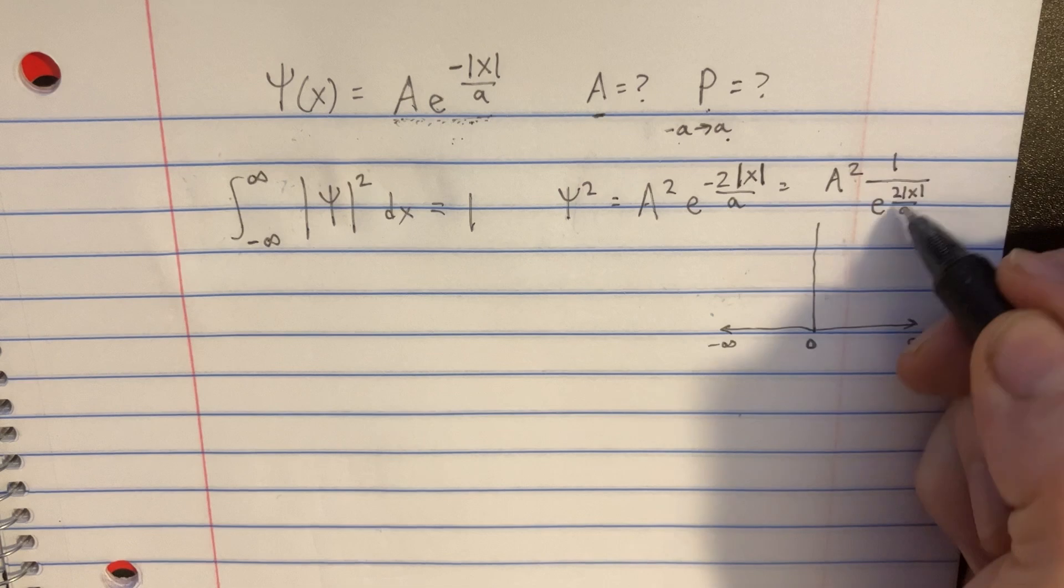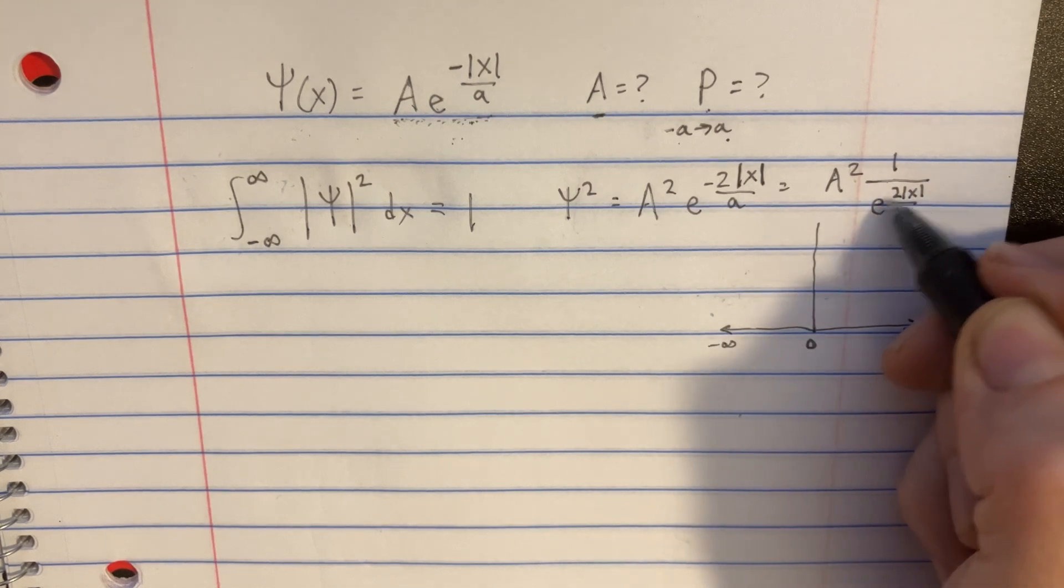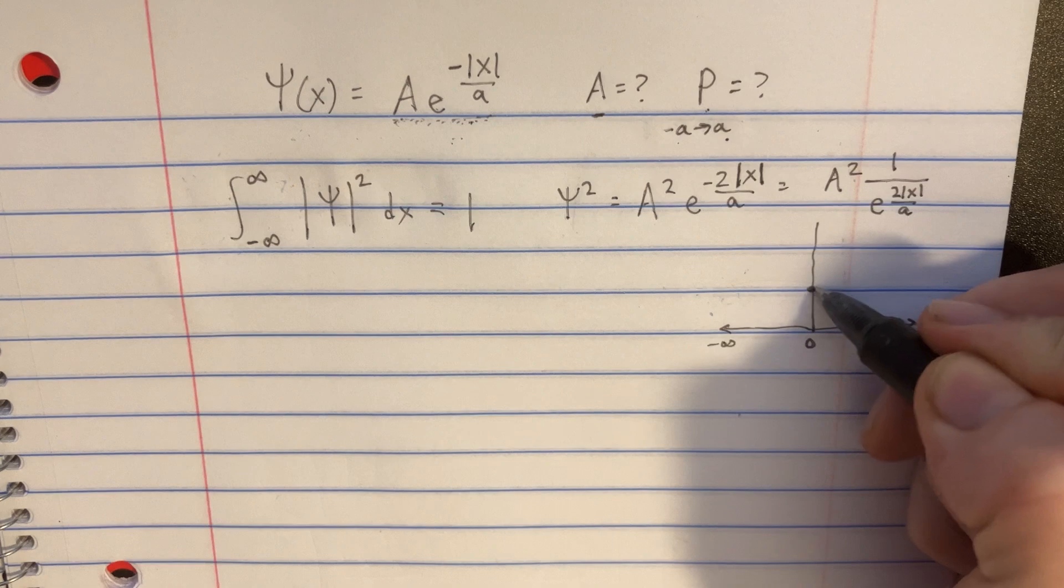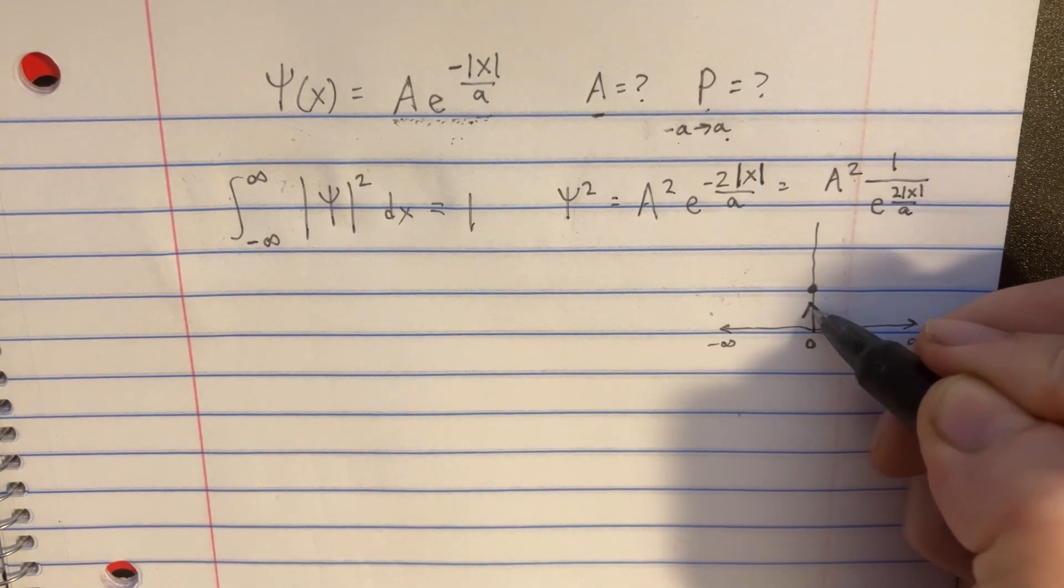Let's go and plug in the 0 here, and that's going to be like a 1 over here in the bottom, right. So it's just A squared times 1. So over here, you basically just get your amplitude.